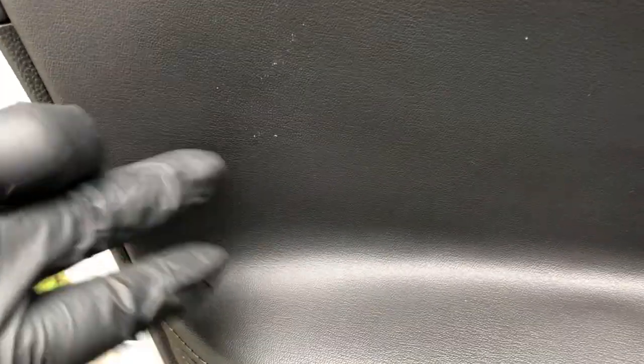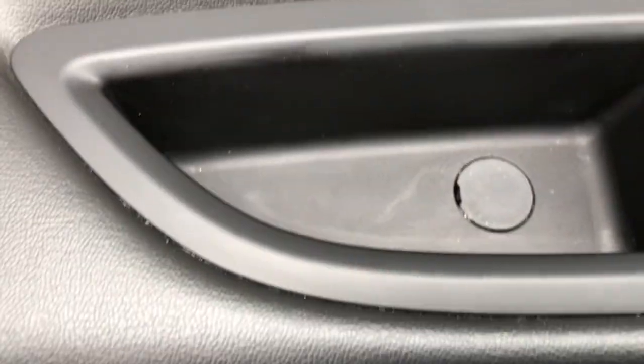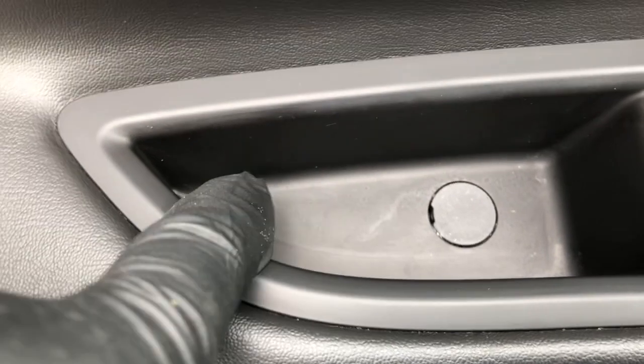The only other thing that I have some difficulty with, I don't know if this is white out here, but I've been trying to get it cleaned up. I used a magic eraser to see if I can get it to lift some of this. I'm just gonna have to spend some more time with that. It's not damaged, so that's what I was concerned about. It looks like it's just gonna need a little bit more muscle to get that up, because it's coming up. That was the section that I was talking to you about before.